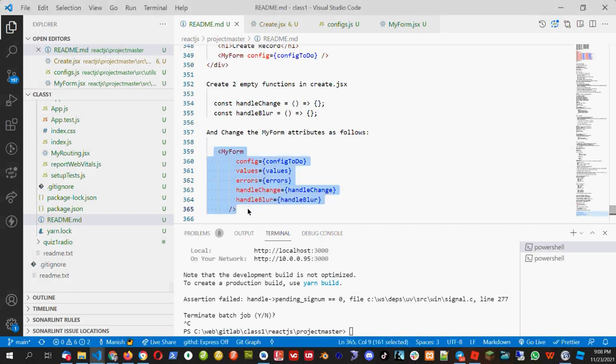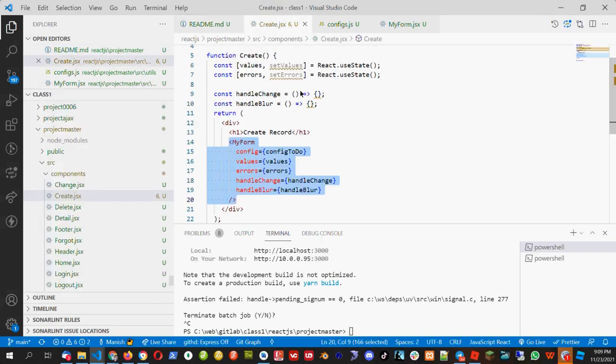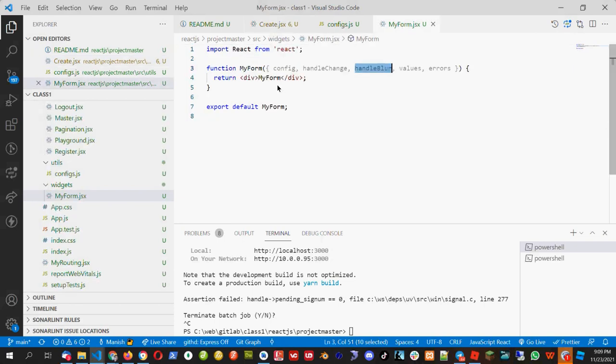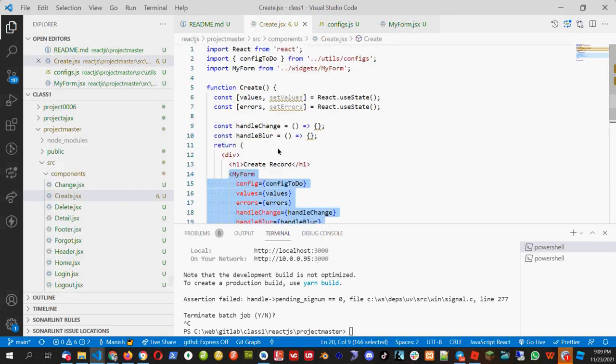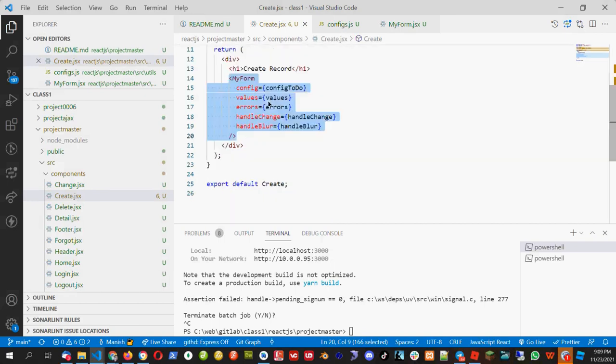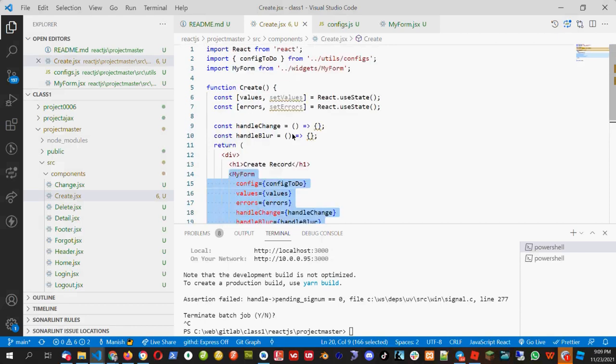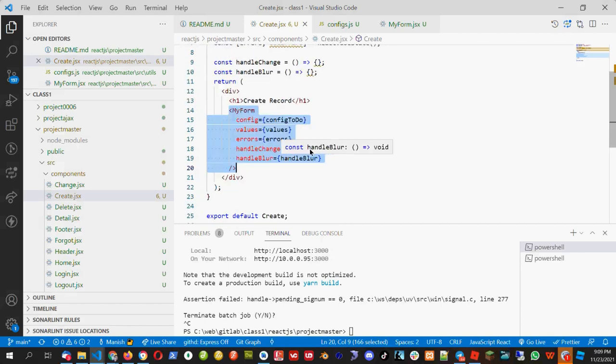Okay, is this part done? Okay. Let's go further. Till now we will just see what is coming. I should be able to see my form, and I should be able to see everything is looking good. There's no error, the page is rendering properly and all. So we will do more work on this tomorrow.